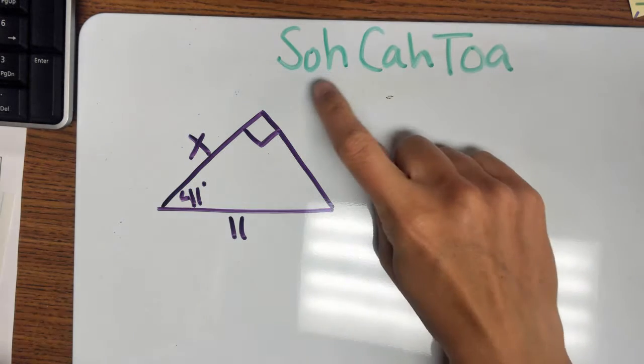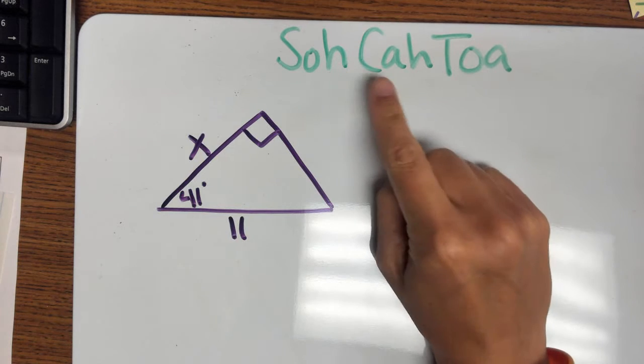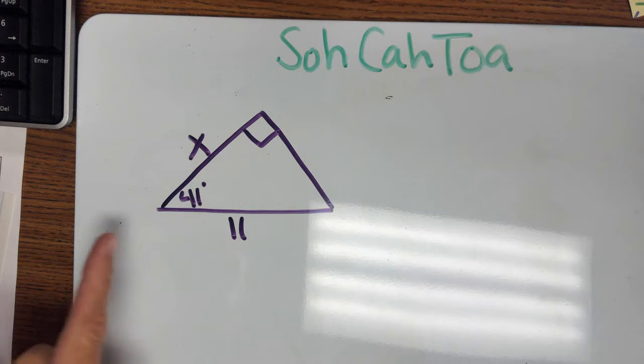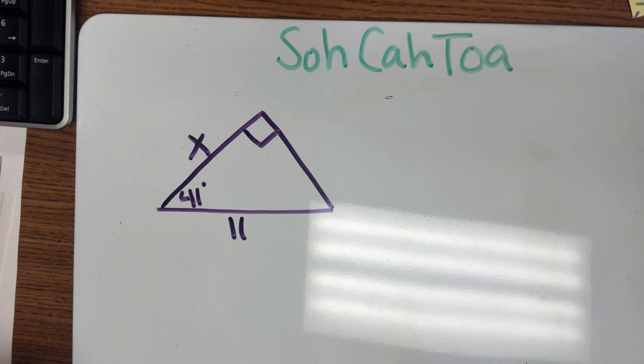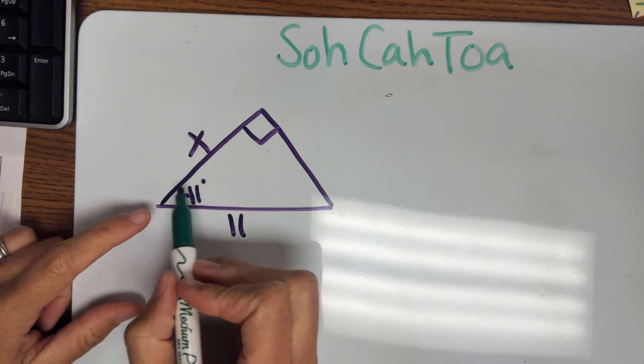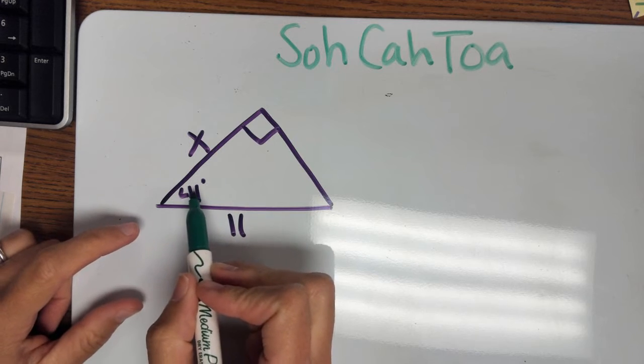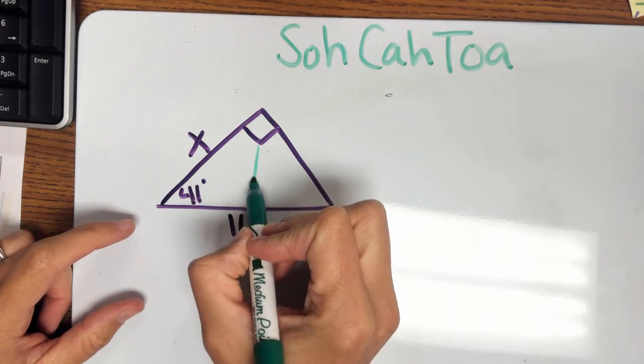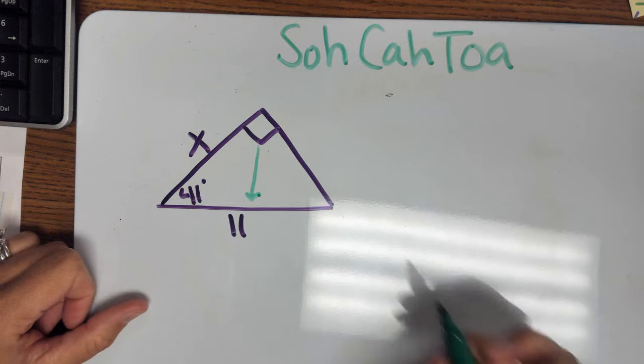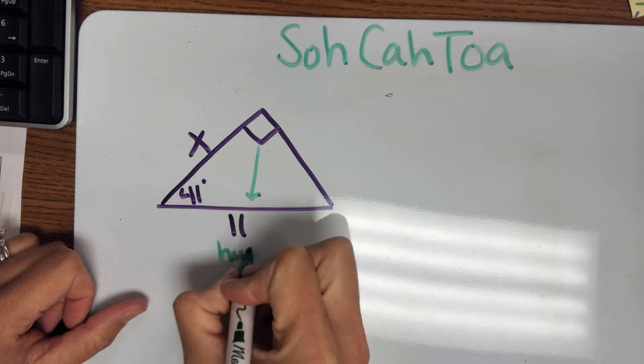So our options are the opposite leg, the hypotenuse, or the adjacent leg, and that's based on the angle you were given, just like yesterday. For this first one, we have 41 degrees. This is the angle that I'm looking at. From 41 degrees' perspective, across from the right angle is my hypotenuse. So 11 is my H, or my hypotenuse.